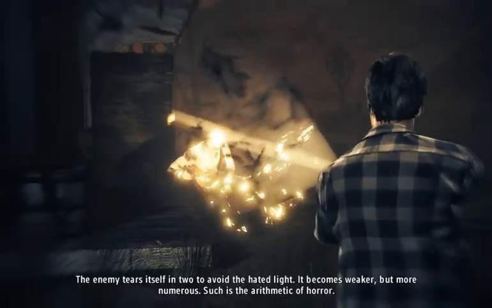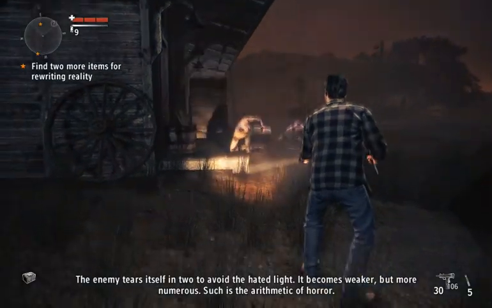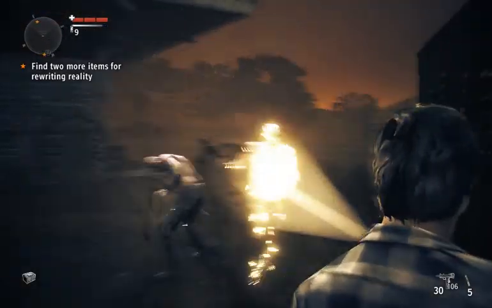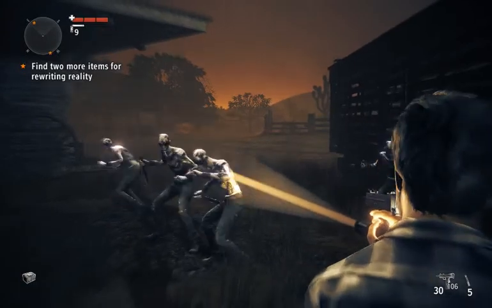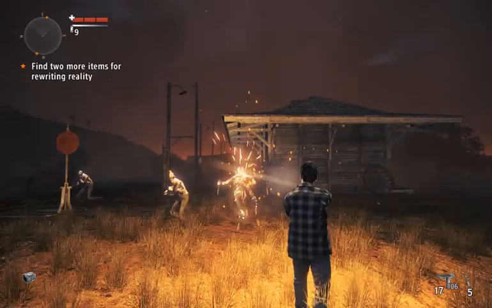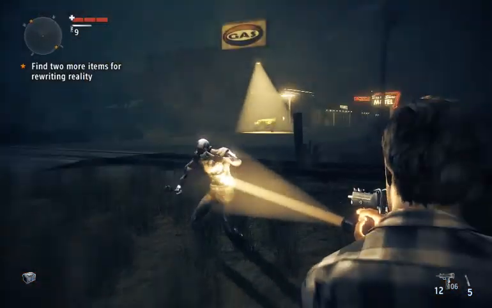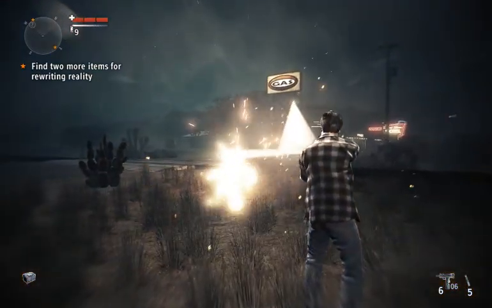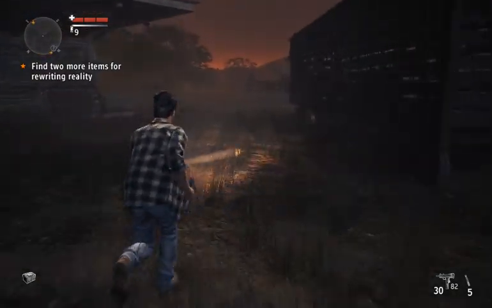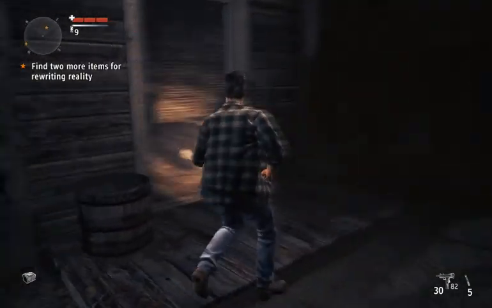Weird. The enemy tears itself in two to avoid the hated light. It becomes weaker, but more numerous. Oh god. Such is the arithmetic of horror. And down you go. Okay. I had heard the Taken have some new tricks up their sleeves. That was just messed up. Yeah! Wasn't expecting that.